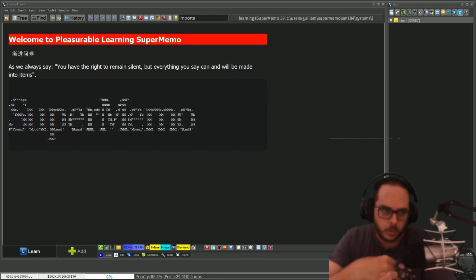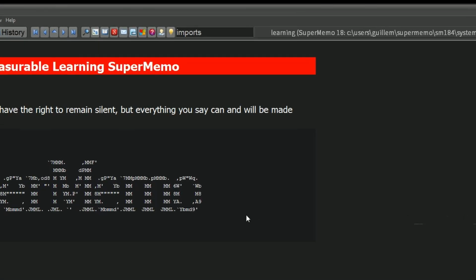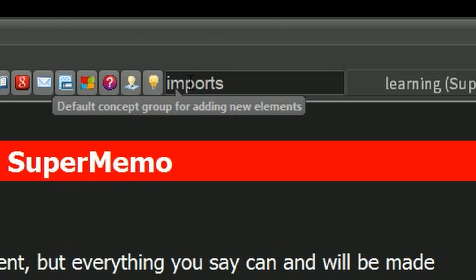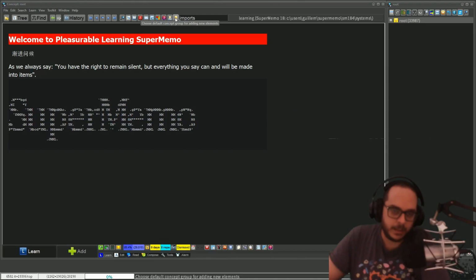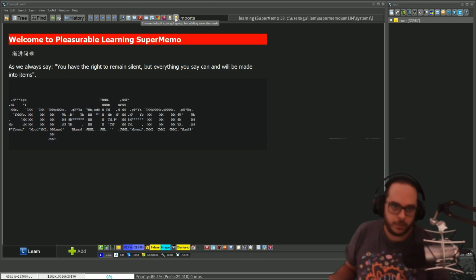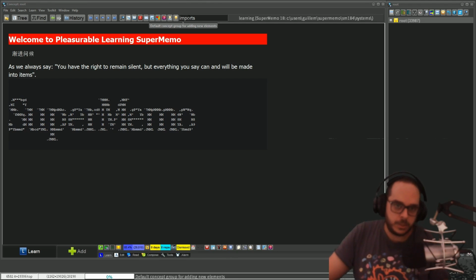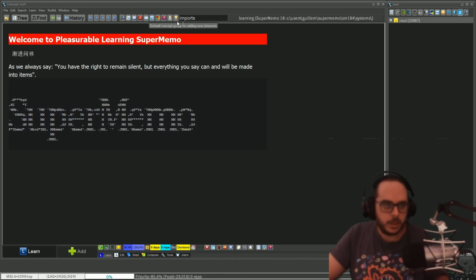So first, we will get to the root issue, that is the default concept priority. We will understand what the default concept priority is, when it's triggered, when it's not, and that this is not intuitive at all in SuperMemo. So let's go straight to the point. You know that here you have the default concept of this collection. That means that when you add new elements, we'll be using this concept. Kind of. It depends on how you introduce those elements in SuperMemo. There are many ways, and this is actually triggered by only some of them. So this is kind of not true.